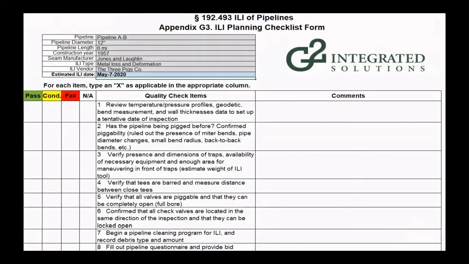And you will have to follow the procedure and also to make sure that the pipeline is piggable for the inline inspection that you are selecting. If you have very short radius bends, probably you cannot choose any other tool, but only tools that will be able to navigate in your bends.